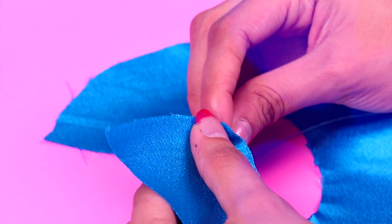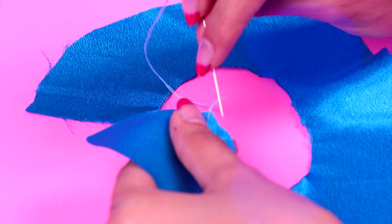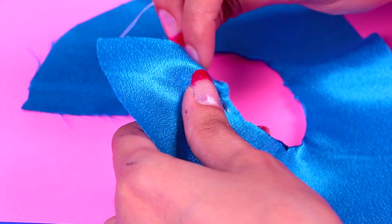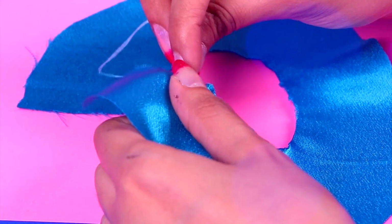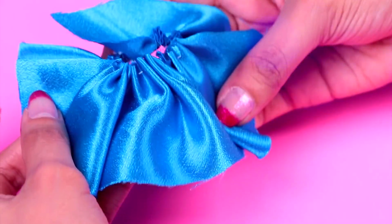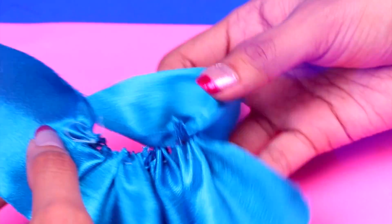After we've cut it, we will have a piece of fabric like this one. So, to create this skirt, we are going to sew it this way. We want it to look a little wavy so the skirt looks a little pleated. This way the skirt is going to look fluffy and cute. Look, this is how it has to look after we've sewn it. Sew it really good so the skirt doesn't fall apart when we try it on our doll.